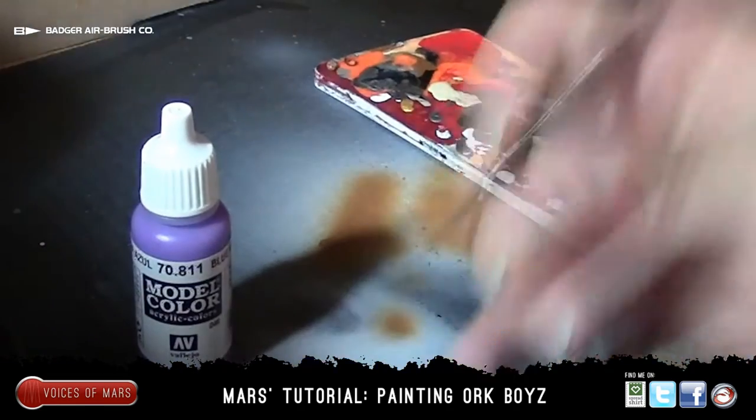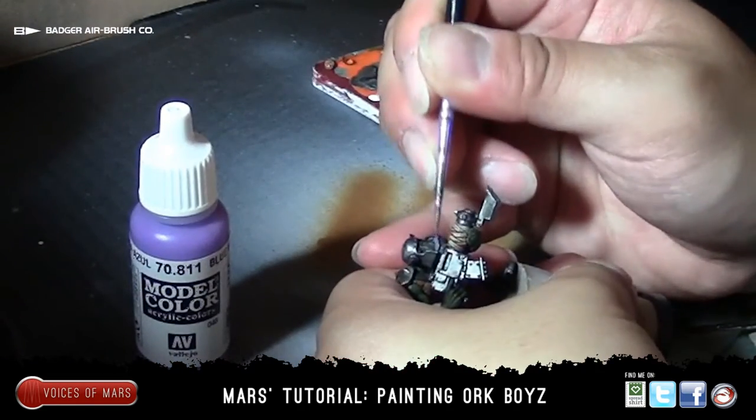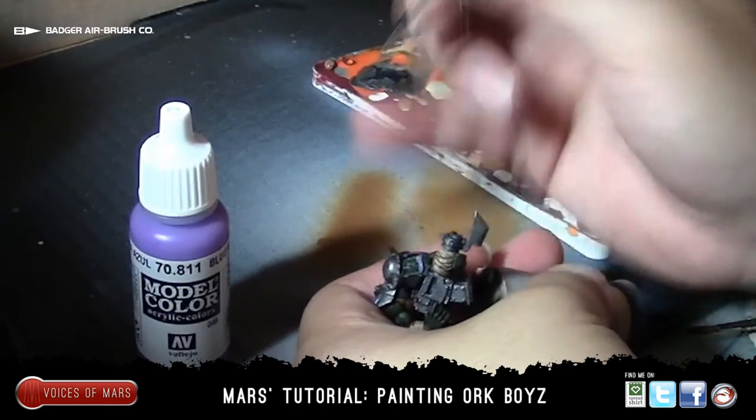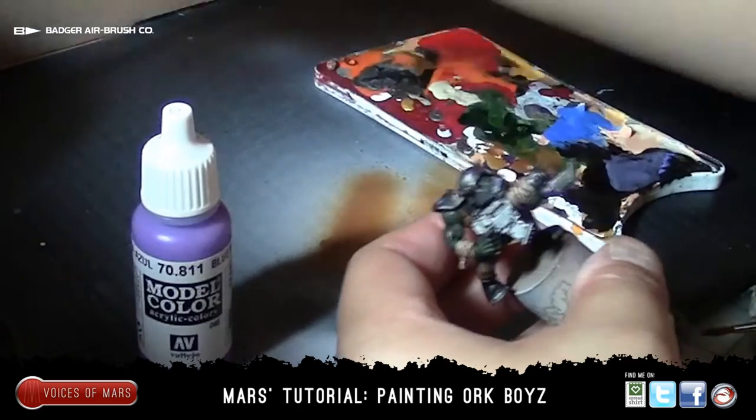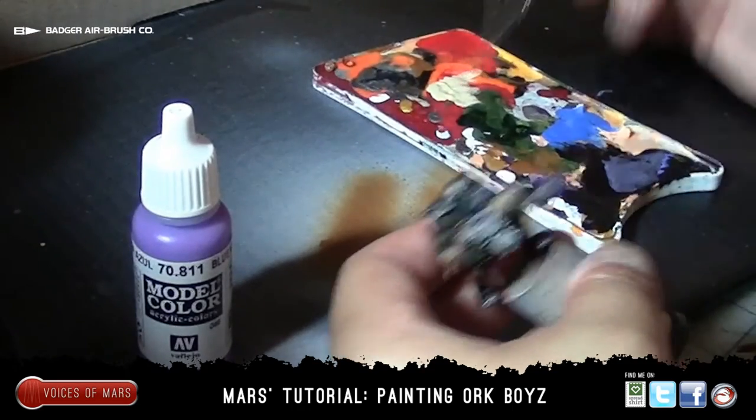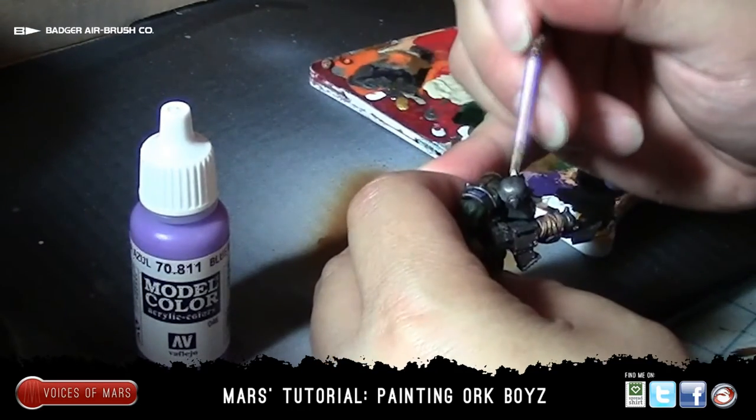Now I add a little bit of purple, which is blue violet, and also black mixed together to add the inner lip of the mouth area. And then after that, I use bone white to paint the teeth and the horns on the helmet.